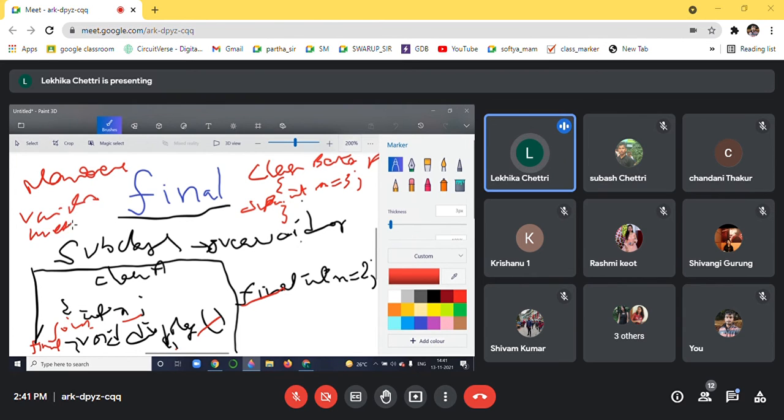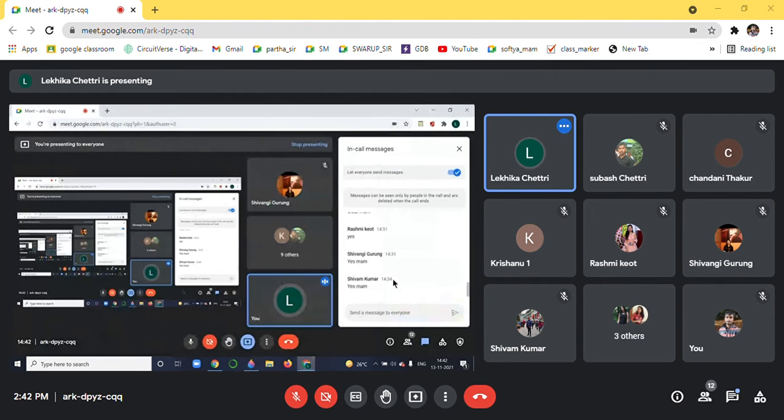We always talk about either method or variable. So you can declare a variable as final, and you can declare a method as final. Whatever you declare final becomes a final value, and you're stopping overriding. That means no overriding is possible for any variables or methods declared as final. Is it clear? The keyword final.